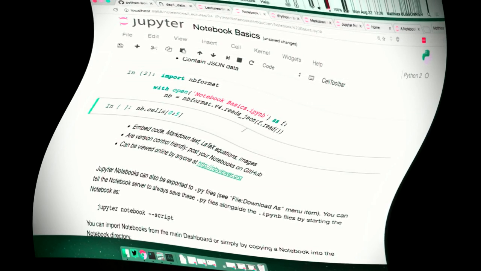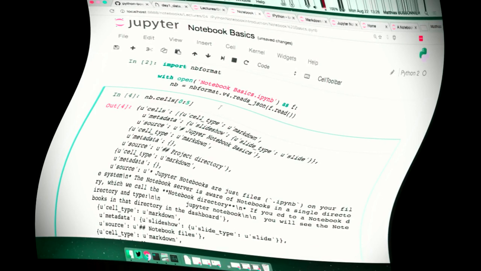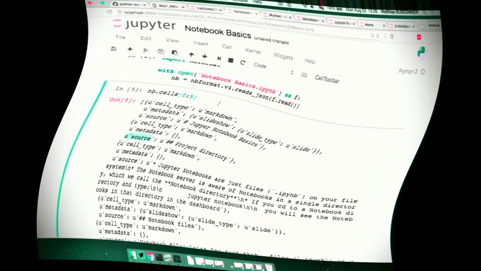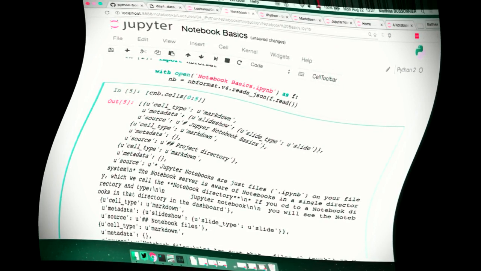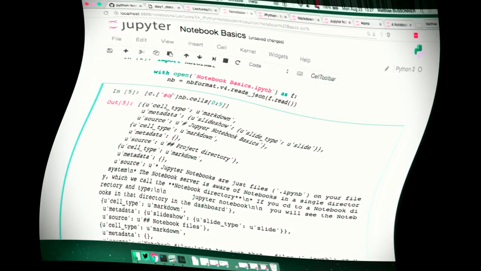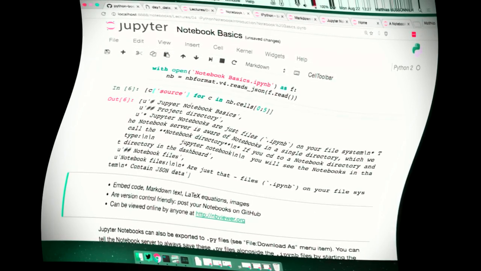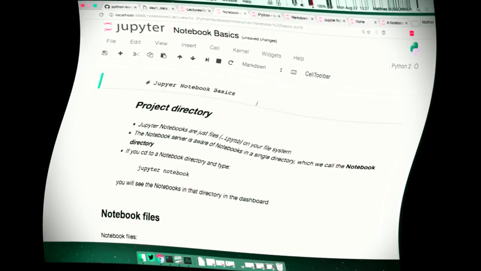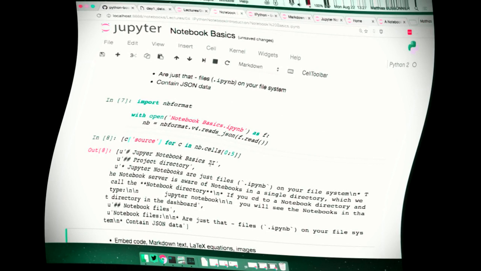So here we can read our own notebook, and the notebook is just Python data structures like dictionaries and lists. So you can do whatever you want. You can look at cells 0 to 5, and you can see that each cell has a source. Now that you've seen a bit more, you might have seen people using list comprehension. You can do c source for c in the cells, and we see the Jupyter Notebook Basic project directory, and if we look here, we see that it's actually the same. And I can change here, I can do 2, I can save my notebook, I can rerun these 2 things, and here I have Notebook Basic 2.